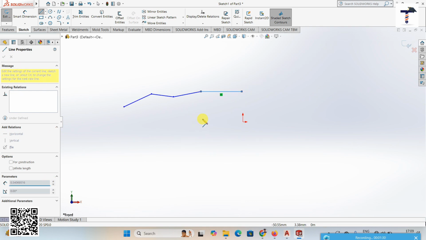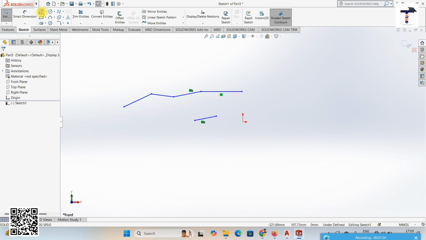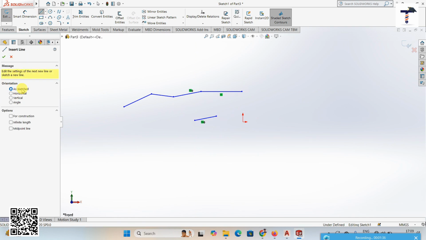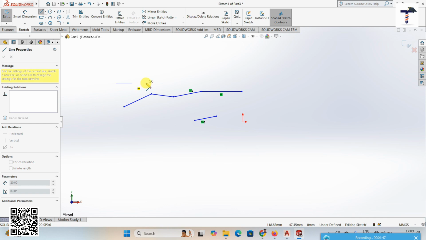So that is the main thing. Now just click here, and then escape. Also go to the line. Now this one is a sketch. If you choose horizontal, that is the parameter. Suppose here 20, enter. Now this line is 20.